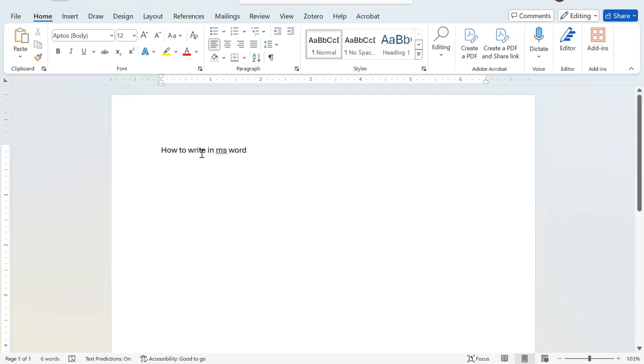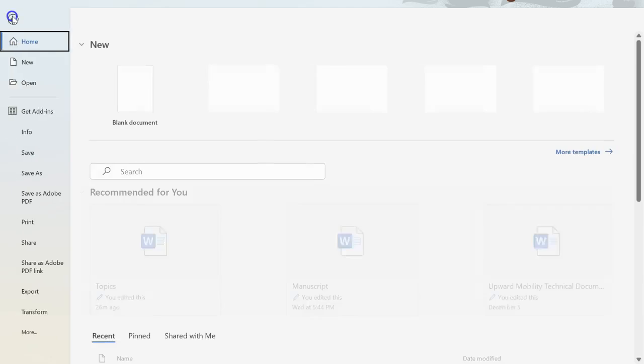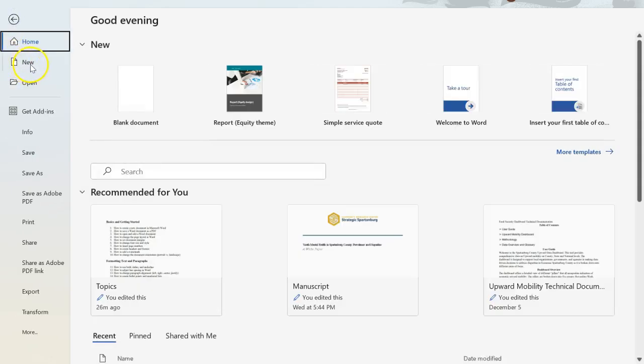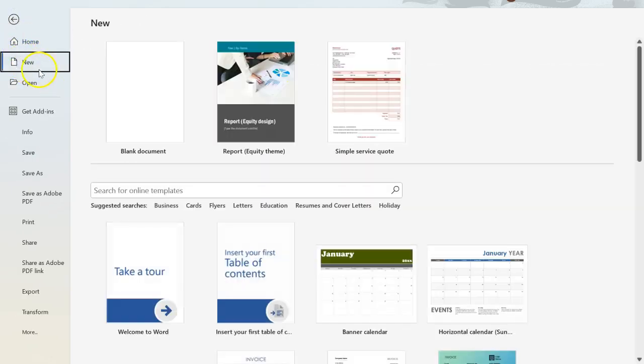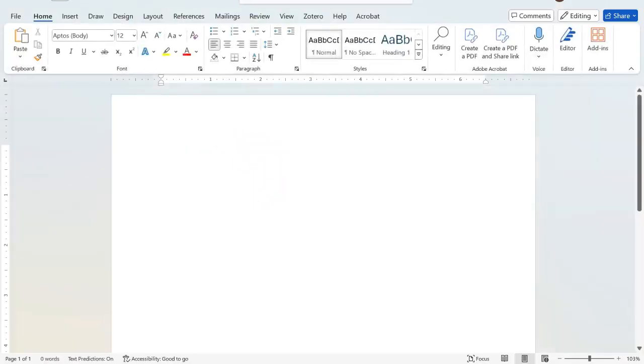So now this is how you open a Microsoft Word document. But if you are already working in a document, you can also start a new blank page by going to File and then clicking on New, and it gives you again the several options of templates. So you just click on blank template, and you get the blank document again. This is how, if you are working in a document, you just get a new one.